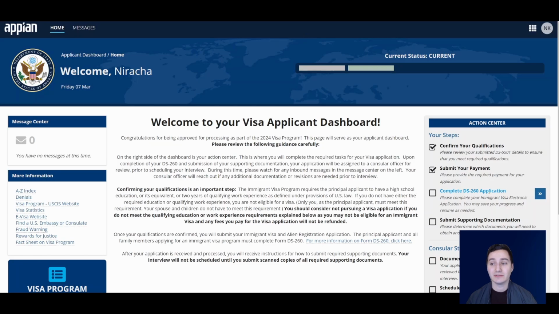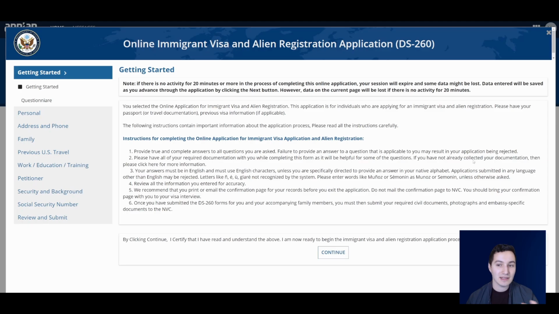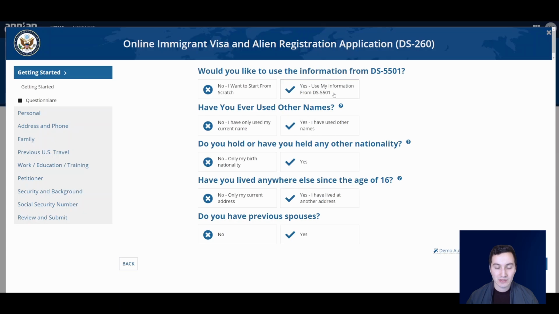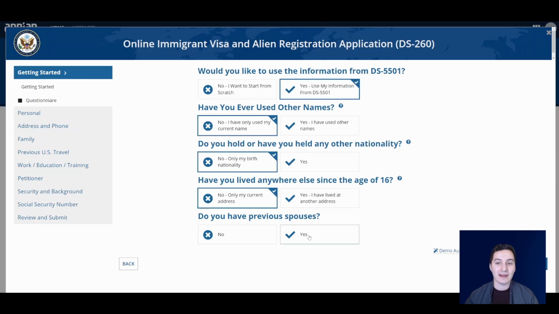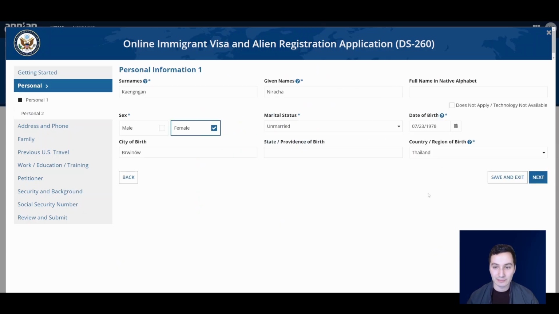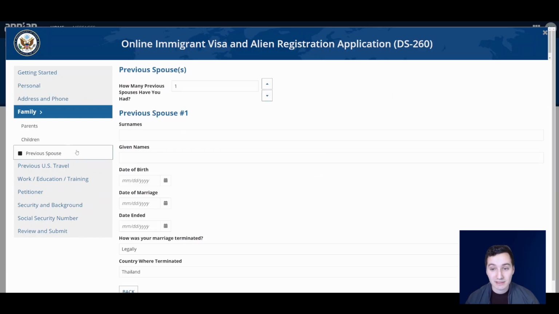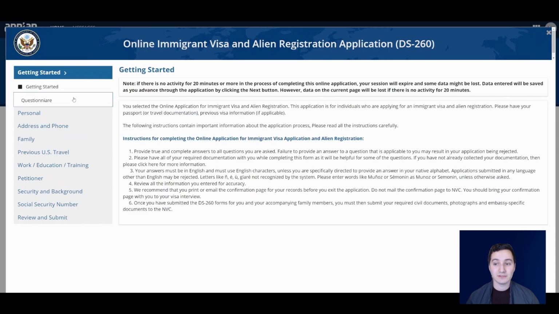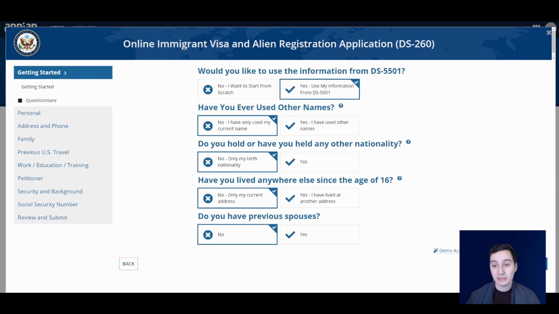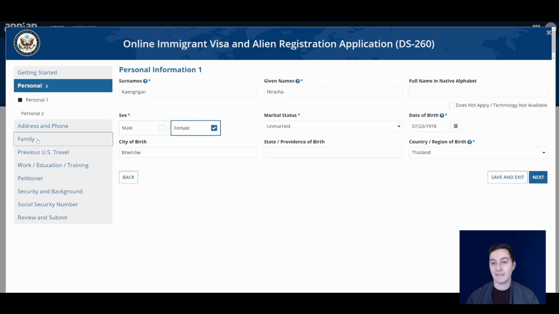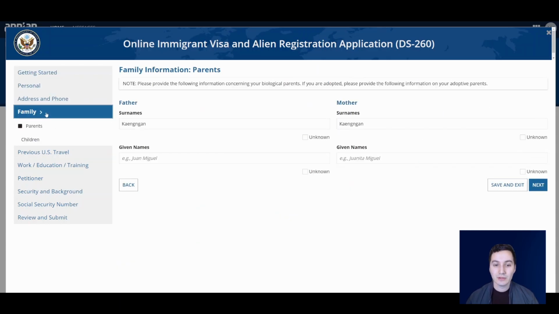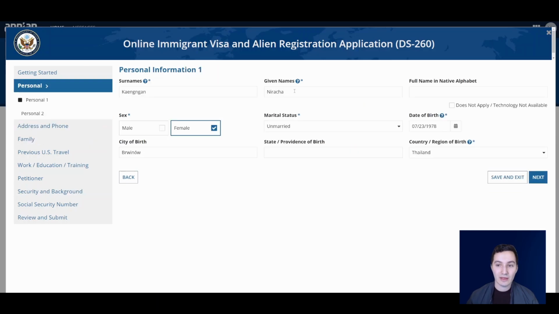The subsequent step is to complete an additional form, this DS260 application. So it gives us a lot of information. Now this is a pretty lengthy form, so we wanted to make this as dynamic as possible. Here's some initial questionnaire that configures the ultimate layout of this form. So here I selected that I do have a previous spouse. So we should see, yes, we have a section for previous spouse. Versus if we change that field to no, we should go back to the family section and see that that previous spouse section is now gone. So the user only has to fill out the data that is required of them. We're enhancing their experience and reducing the amount of questions.